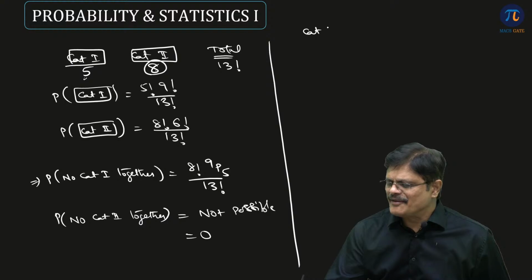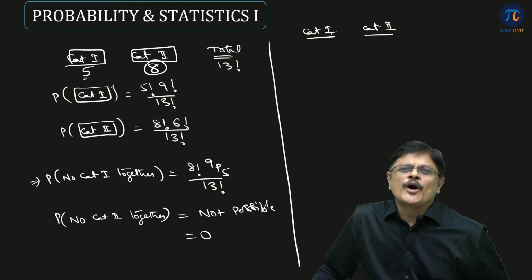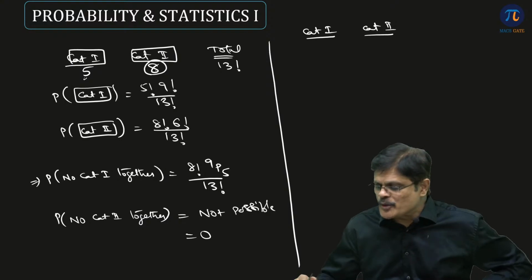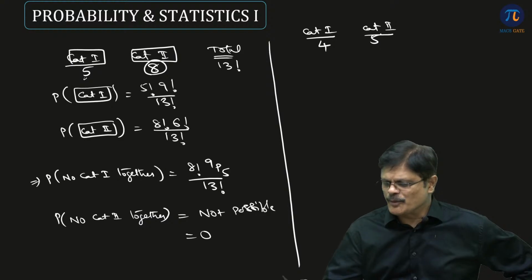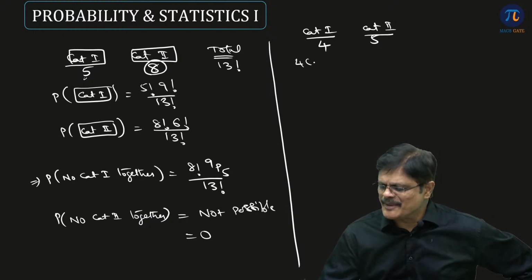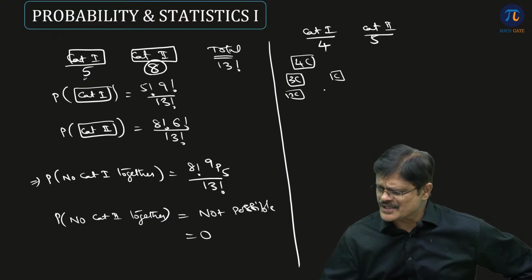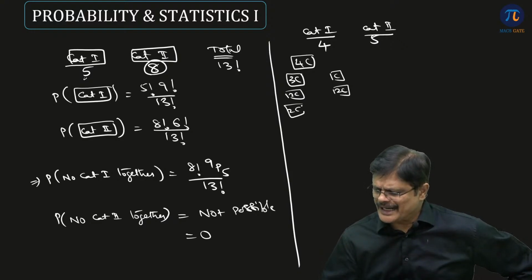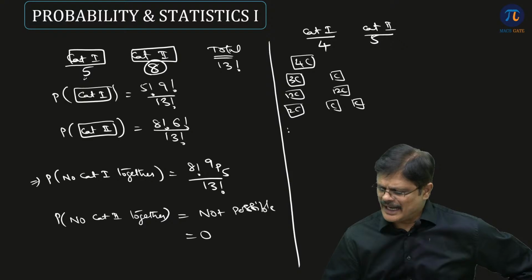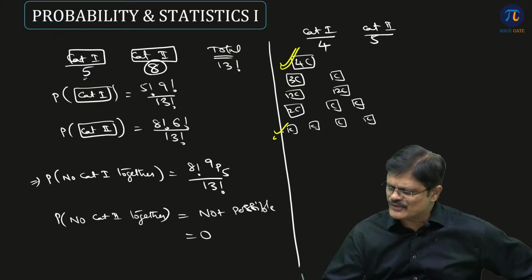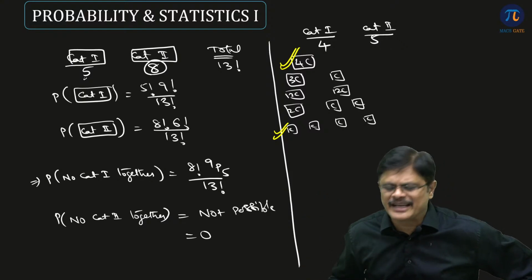When you are having category 1, category 2, the two easiest problems which they can ask you are all together and no 2 of them together. But suppose you ask a question like 3 of them together, suppose you are having 4 here and 5 here, suppose cats. So 4 cats may be together, 3 cats together and 1 cat together, 2 cats together, 2 cats together, 1 cat together, and no 2 cats together. Out of these, which problems are easier to solve? This one and this one we can solve very straightforwardly, very easily.